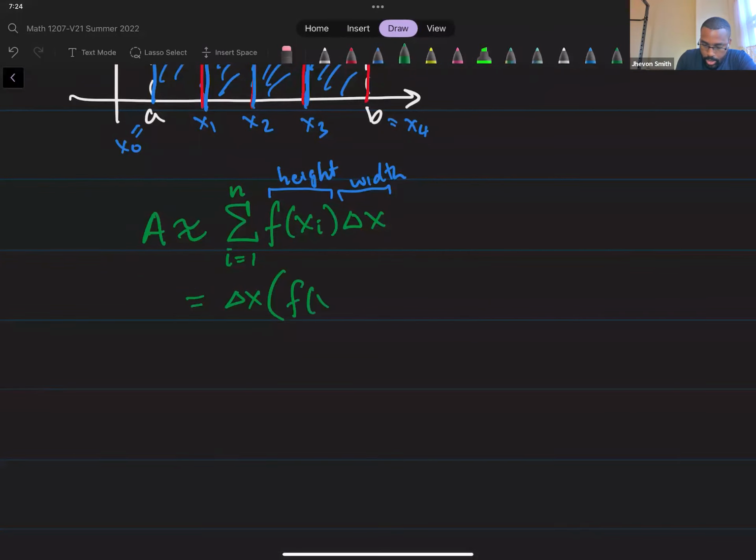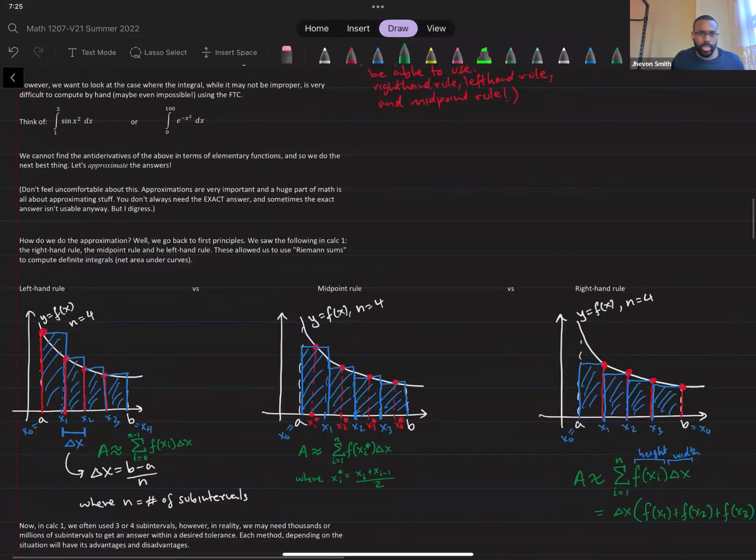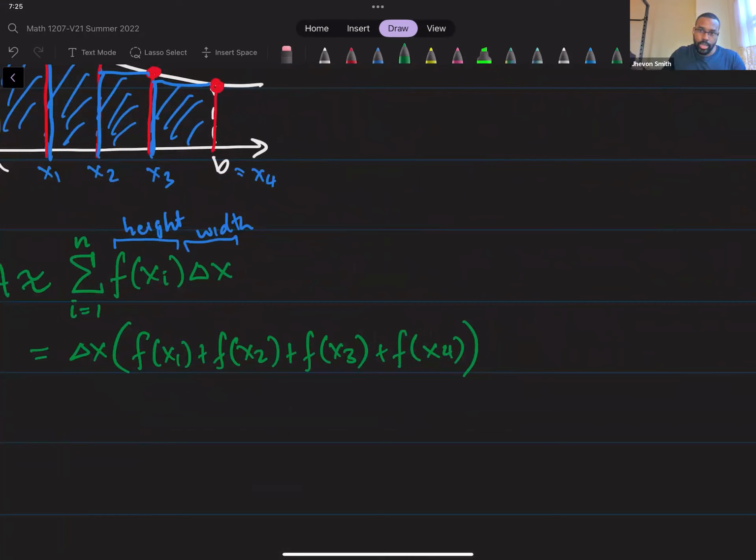Right? Now, so far, everything I've said at this point, you should have seen in Calc 1. Essentially, we're taking the same idea, right? So in Calc 1, you would have had a problem: approximate the area under this curve using n equals 4 subintervals and the right-hand rule, right? And then all you do is compute delta x, which is always going to be b minus a over n. Then you find all the right-side x values, plug them into your function, plug in this number, that number, that number, that number, add them all together, multiply by delta x. That gives you an approximation of the area.